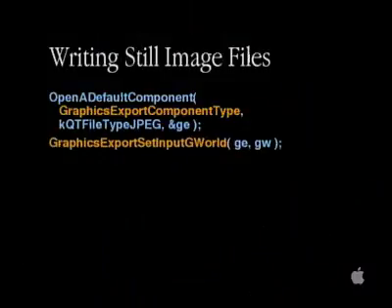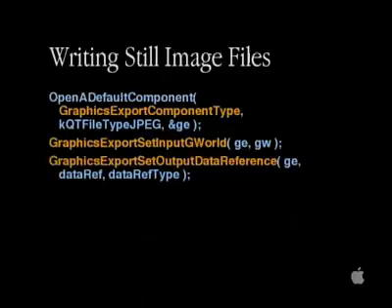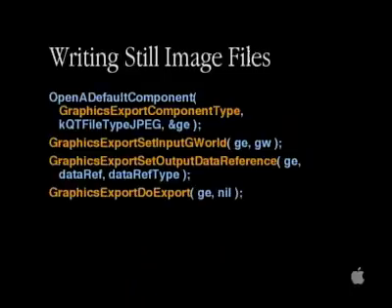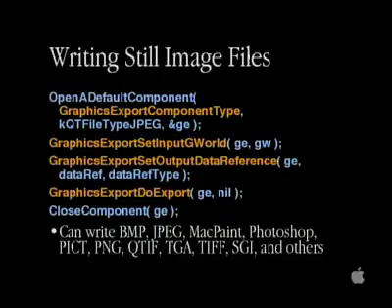You have to choose which graphics exporter you want based on the choice of file type you want to create. You open the component directly. Then you tell it where the image comes from. It might come from a GWorld or from a picture or from another graphics importer. You tell it where the output should go to, which might be a handle, a file, or a data reference. You tell it to perform the export, and it might actually tell you, if you'd like to know, how much data was created. And then when you're done, you close the component. With that amount of code, you can write a bunch of different file formats. This list keeps growing as third parties extend it, and we're extending it with JPEG 2000 and so forth.